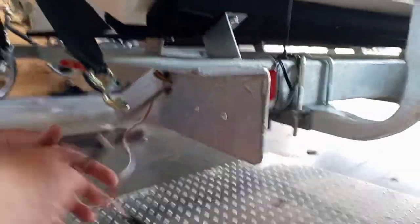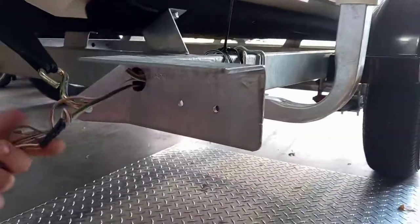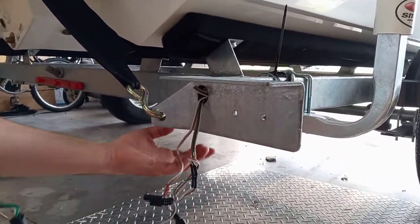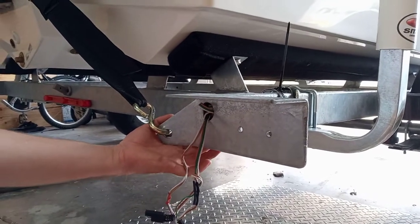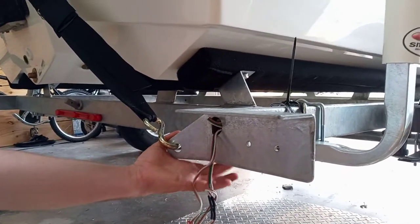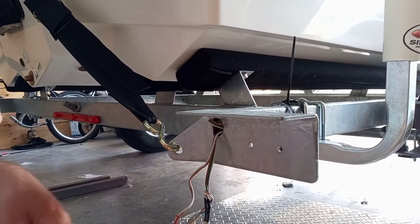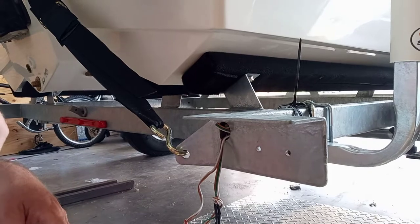More or less that's just what I wanted to show you. Make sure you take these apart, put dielectric grease in there, and that'll be pretty good. Get some galvanized metal spray, spray the metal after you drill it so that way it doesn't rust, and that should fix the problem right there.